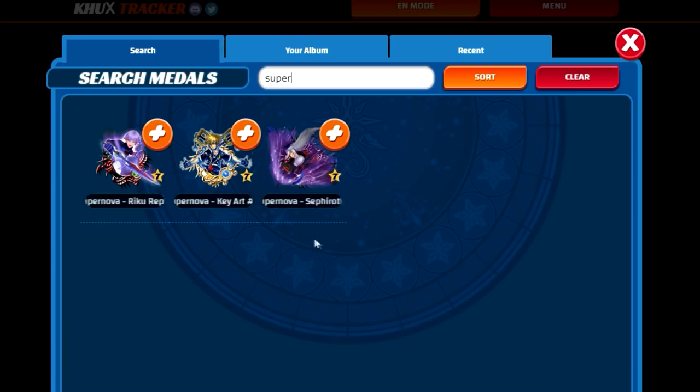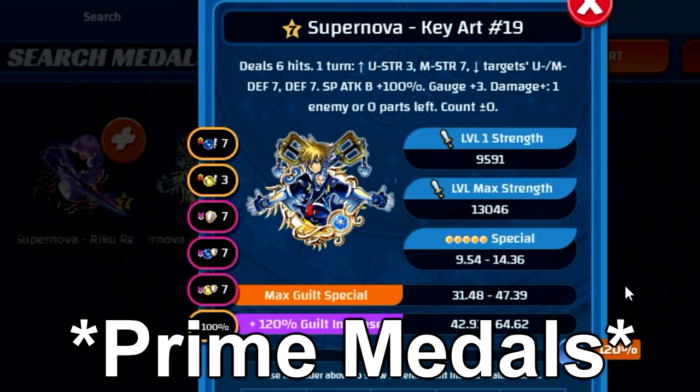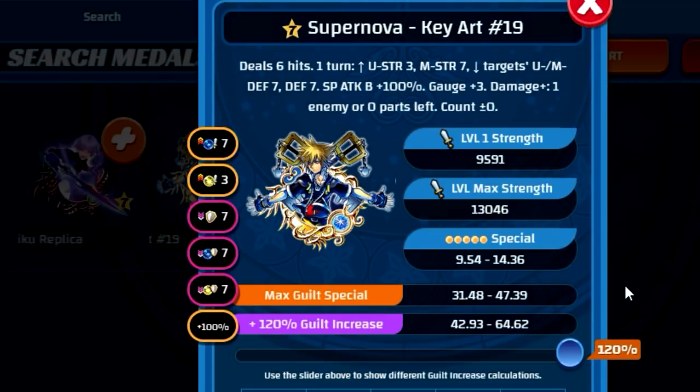It's also worth noting that the supernova metals alongside the prime metals also get buffed, because for the most part, excluding the supernova mechanic, the actual individual abilities of the supernova metals are pretty much the same exact thing as the tier 5 stained glass metal abilities. The only real main difference between them is that the supernova metals actually have a full minus 7 general defense debuff compared to the tier 5 prime metals, who only really have a minus 4 or a minus 5 general defense down debuff. But aside from that, their abilities are almost exactly the same.